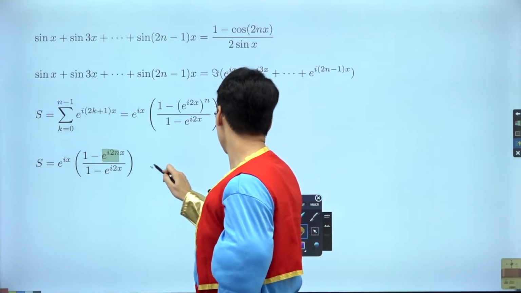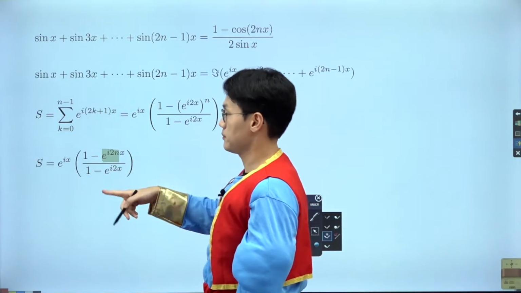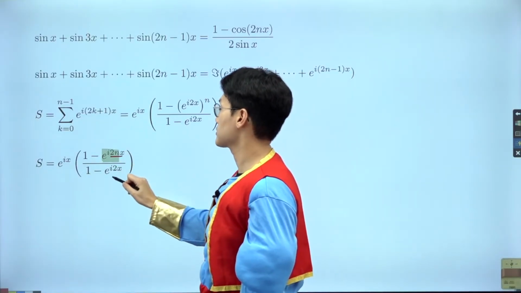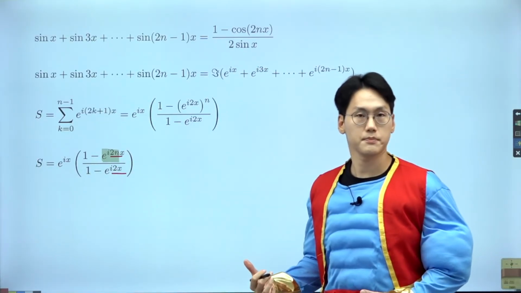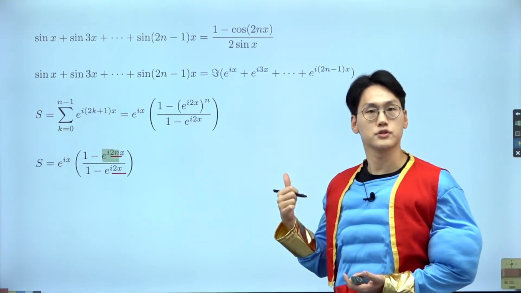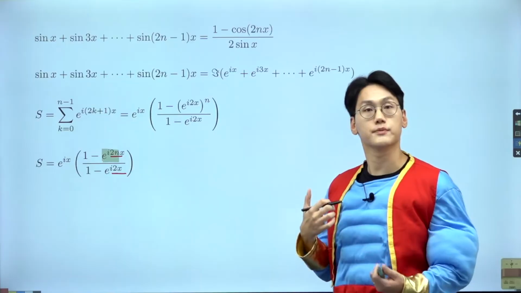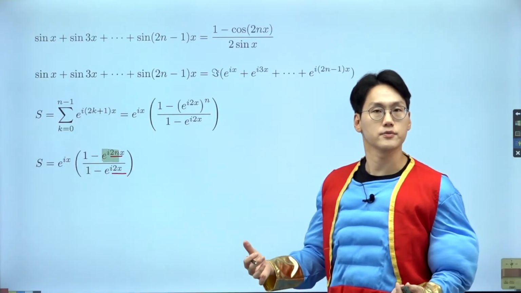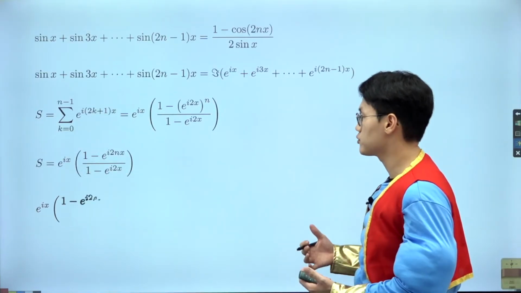What I want you to see here is, because I have now the 2nx and 2x, what I can do is multiply by half of that argument and then multiply by the conjugate to induce the difference of a complex and its conjugate, which is going to be 2i times the sine of that argument, as we just said.